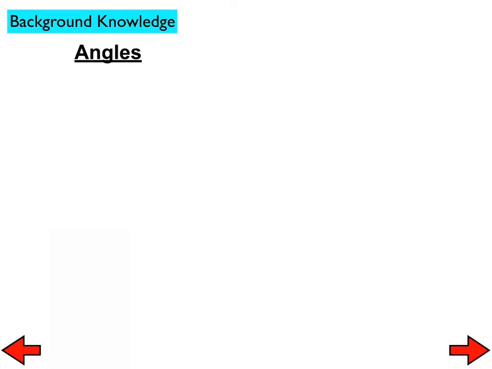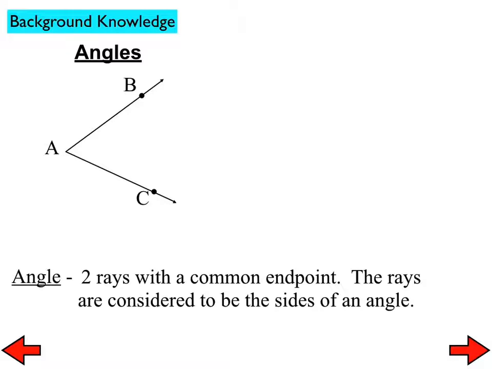We learned about angles. We drew this angle. And the definition of an angle is a combination of two rays that have a common endpoint. The rays are the sides of the angle. So we learned that the vertex is that middle point where they are joined. So in this case, point A is a vertex, and the sides are ray AB and ray AC, starting with A, because that's where the endpoint is.